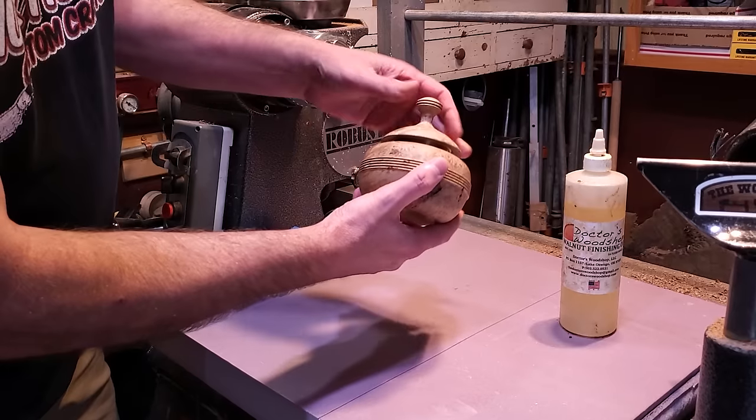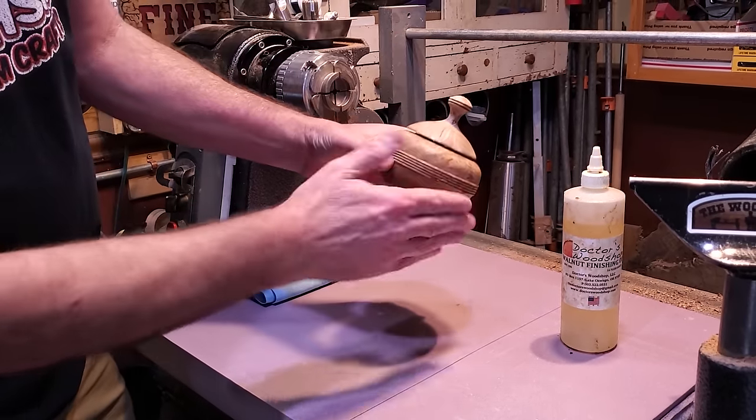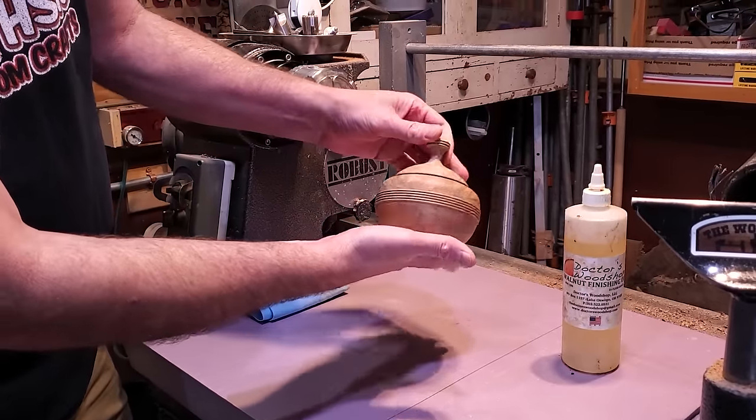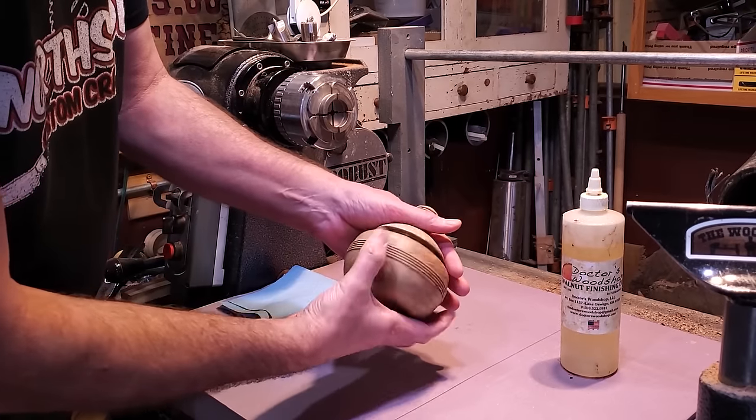I can't go smaller, but it looks much better. It was really raised up before, so much better proportion. So let's get some oil on this thing.